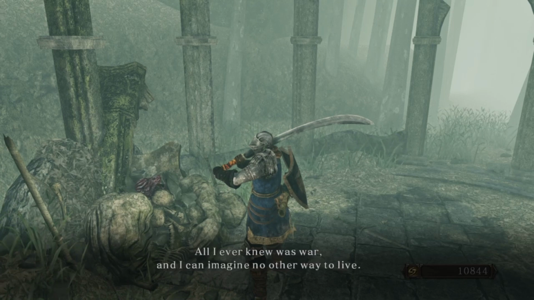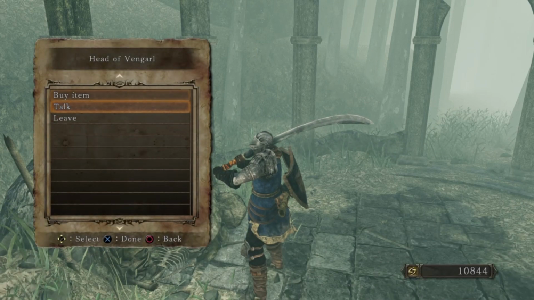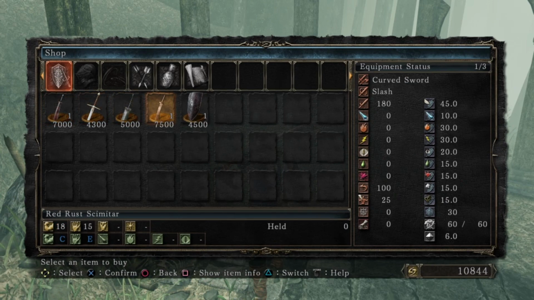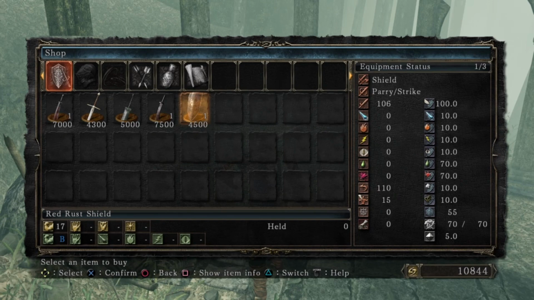Cool. So that is also how you unlock him as a phantom. And you also get the Red Rust Sword and the scimitar and his shield available at his shop, which is really cool. You can see the scale with strength, even the scimitar.